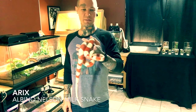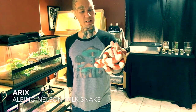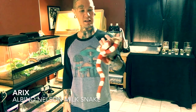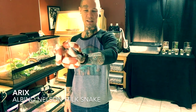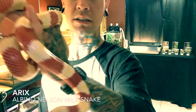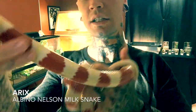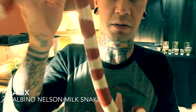This is Eric, my albino nelson milk snake. This was the first snake that I got. He sort of goes through some feeding changes occasionally — he doesn't want adult mice and just wants to stick to hoppers. Then sometimes all he'll eat is adult mice. I know if he doesn't take adult mice, he'll take a hopper without a problem. I've had him the longest out of any of the snakes and he's never struck in over a year and a half. I love his colors.